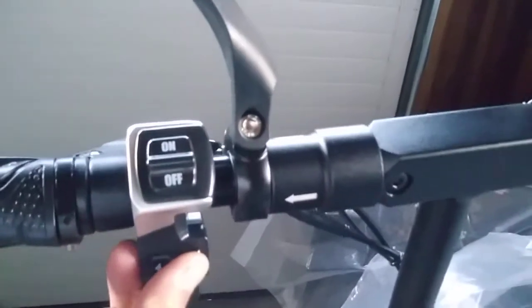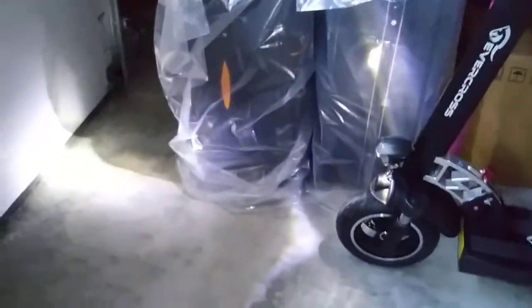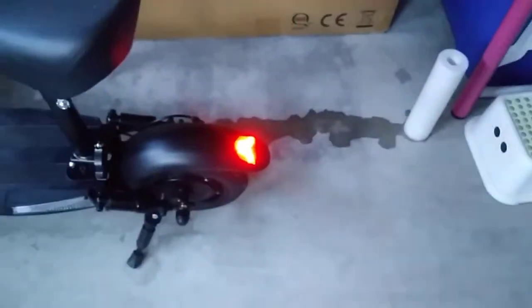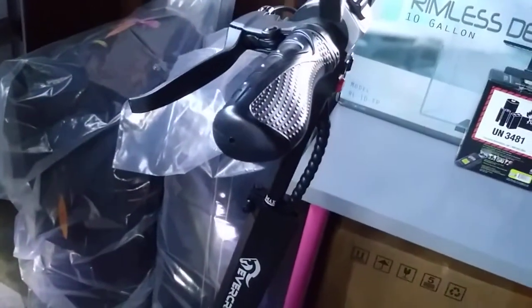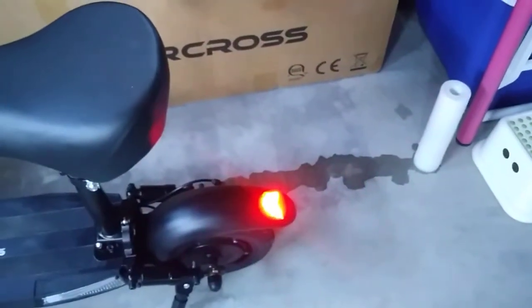And then you turn it off again, and then you press this, it will turn on the headlight. As you can see, it's pretty low on the ground. Not sure I like that. And then if you turn it on, it also turns on the rear light. And then if you press the brake, it will be brighter. So there are 2 brakes, of course, front and rear disc brakes, and either one brake will already activate the brake light, as you can see.